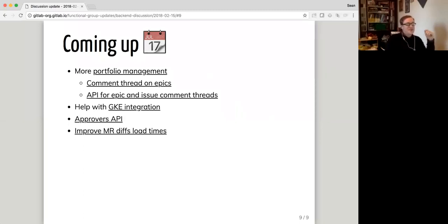What am I most proud of recently shipping, Yob? Personally, I don't really ship much except bug fixes. I think as a team, I'm really glad that we got the object storage refactor done. It's still not quite there, but I'm really glad that we have refactored this. We have decided where we can improve this in future. We've identified those areas, and we are very close to being able to start moving uploads and LFS objects to object storage on GitLab.com. So I'm really happy about that.